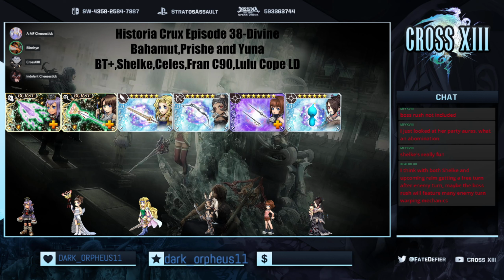And that's basically it. What are your guys' thoughts on Shelke? Did you pull her? Did you already have her? And what do you think of her if you've used her?